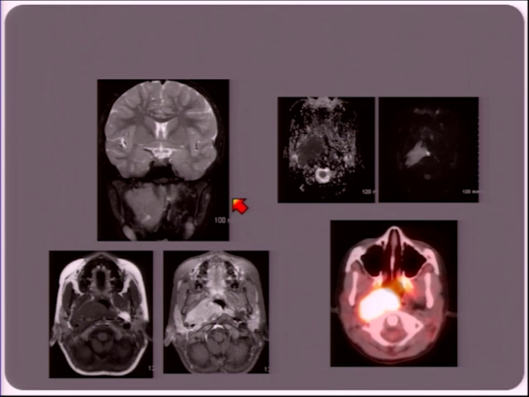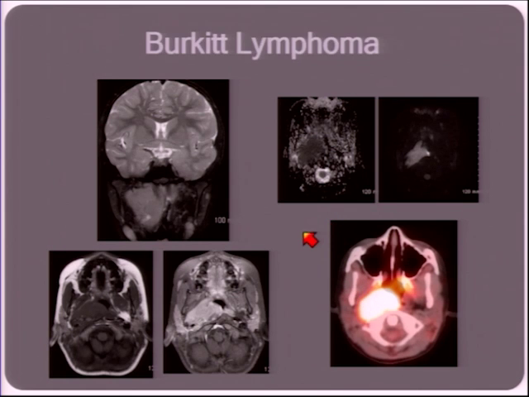On MRI, you can see that the lesion is intermediate signal on T2. It's involving the nasopharynx and oropharynx. There's no intracranial or skull base extension. On the pre-contrast T1, you can again see the parapharyngeal fat displaced laterally, and it has homogeneous enhancement. On the post-contrast images, there's invasion of the prevertebral musculature. The lesion has restricted diffusion. It's FDG avid. This turned out to be a Burkitt lymphoma.